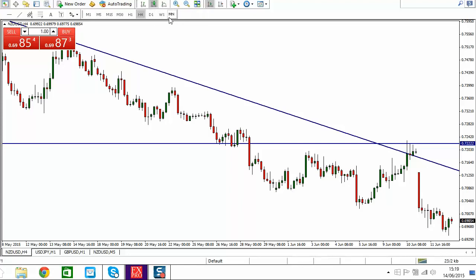So those are the higher time frames, all the way down to minute 1, which is really the lowest time frame you'll be observing, and that's where each candle is only open for 60 seconds. So by the very nature of the chart, the higher the time frame you're on, the slower it'll appear. As you go down the lower time frames, it will appear much faster because the candles are opening and closing over a much shorter time period.